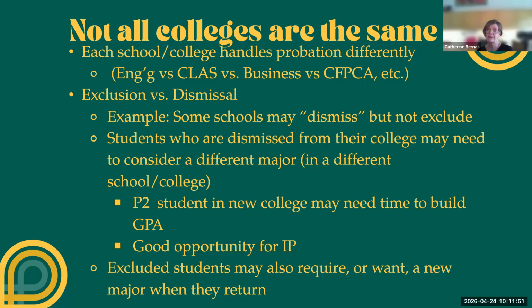They might need a little bit of preparation around the fact that you have not excluded them. You have not removed them. You might be dismissing them from business or engineering, but you're not formally excluding them from the university. They're going willingly, or maybe because they're being dismissed from your professional program, they're going to another college. They might need to know that they could be up against exclusion at that new school or college.